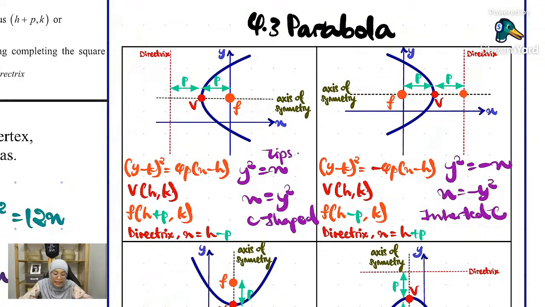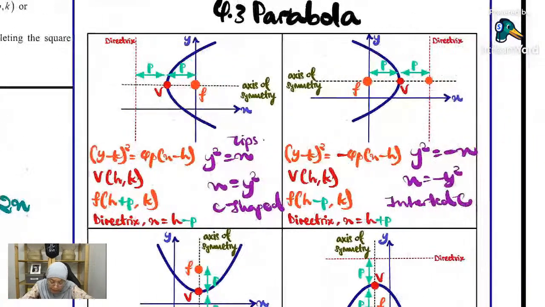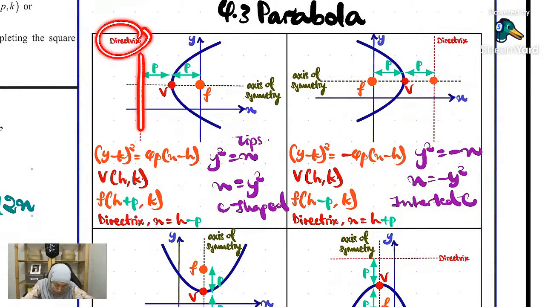Selain daripada itu, kita juga perlukan directrix. So directrix ini adalah this one. This is directrix. Okay, let me show you again. So this is directrix. Directrix juga adalah perkara penting di dalam parabola. Directrix adalah a line, just a line. Okay, a line opposite of this parabola. Directrix mestilah bertentangan dengan parabola you all. Okay, vertex lah especially. So tengok dekat vertex bucu ni. Dia akan bertentangan. Directrix confirm bertentangan dengan vertex kita.